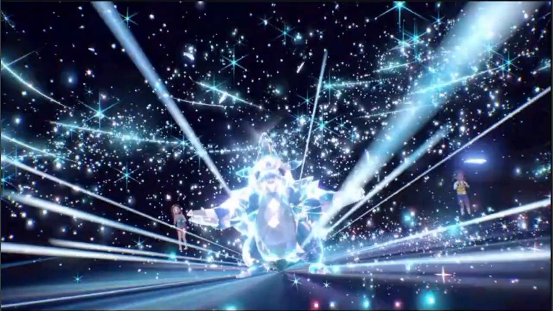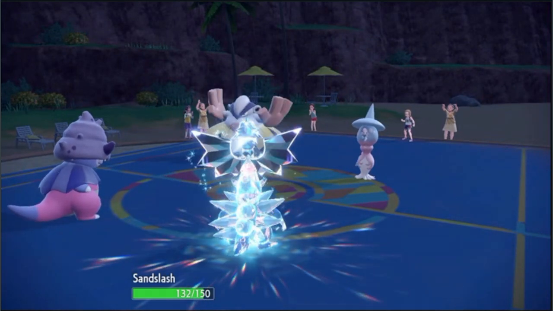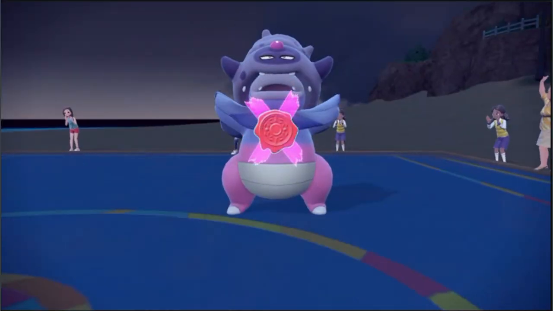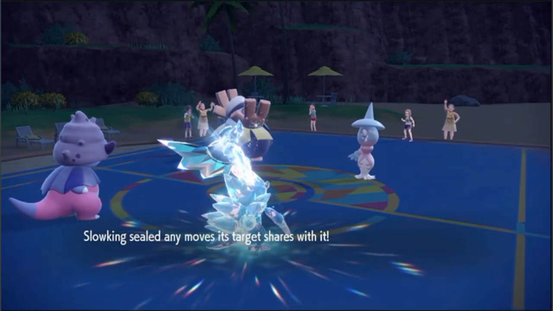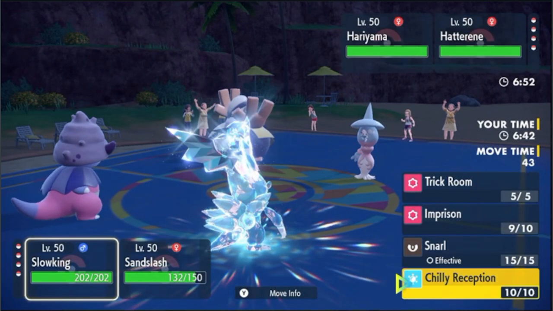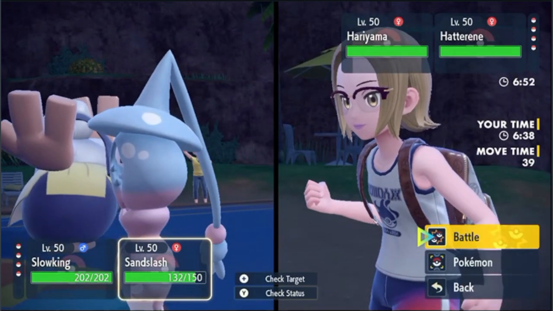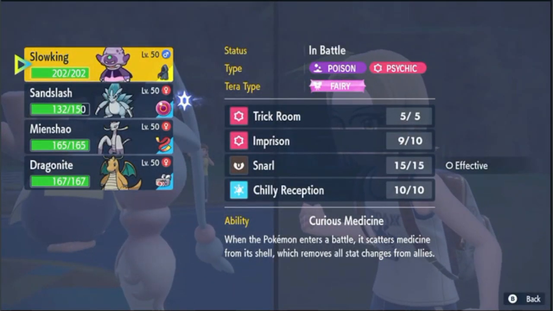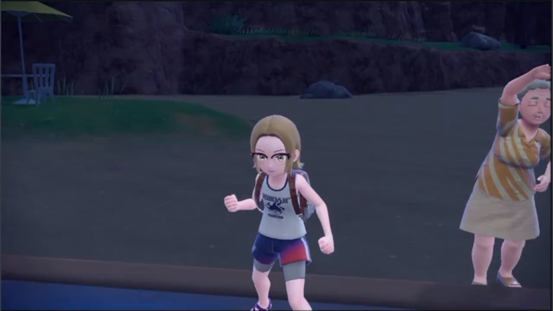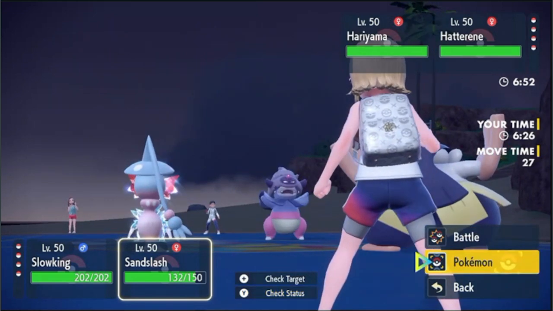Alright. It went for Fake Out on the Sandslash? Ah man, that's not good. Well, at least I can get the Imprison out. I was hoping it targeted the Slowking. Yes, nice. Okay. Now I can set up Chilly Reception. Alright, I'm gonna get Fake Out on me though. They don't have Hattering, not Hattering, they don't have Indeedee. That's actually interesting.